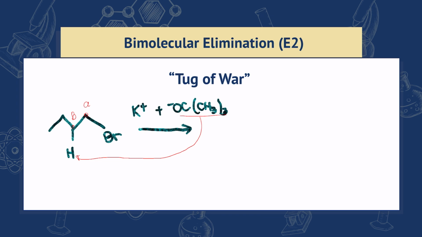And what happens is that the shared electrons would go here, and because this carbon, the alpha carbon, is already going to have more electrons than it should, it lets go of its halogen. So the bromide ion leaves the substrate, and you end up with this product. An alkene becomes your product. Alkene because there's a double bond.